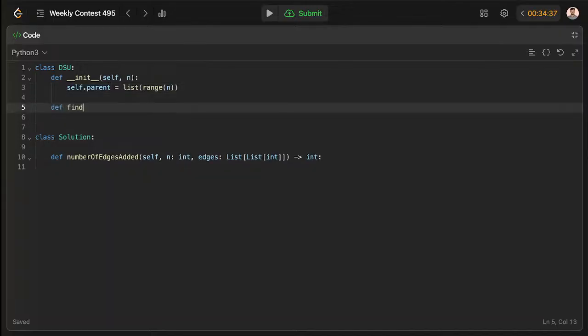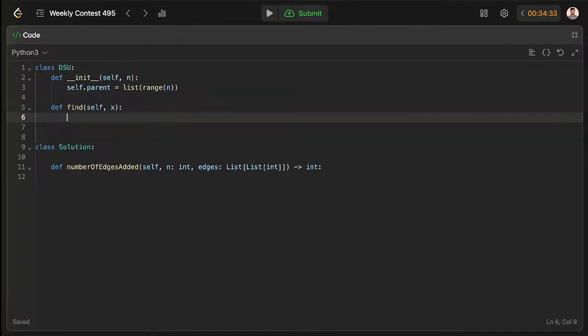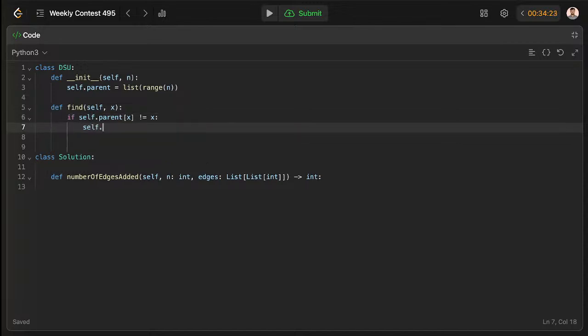And we'll define a find function which takes self and x. If self.parent of x is not equal to x, then self.parent of x equals self.find of self.parent of x.